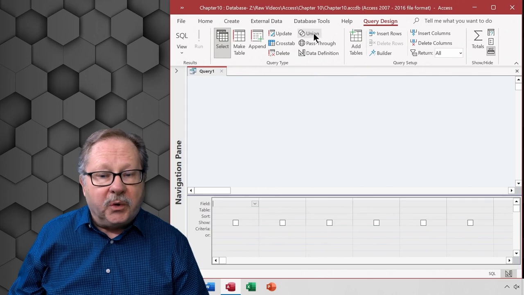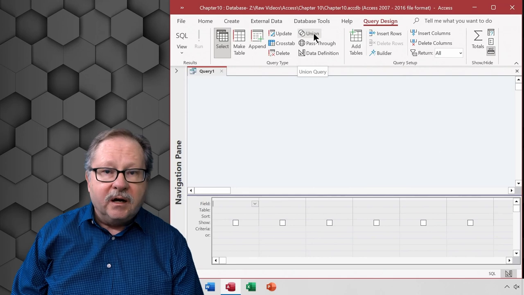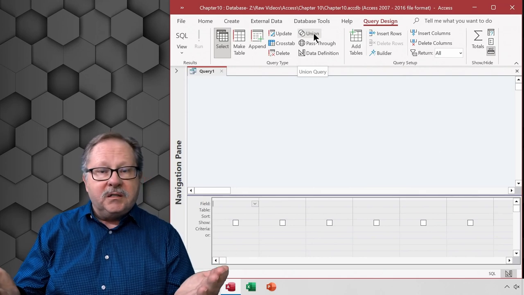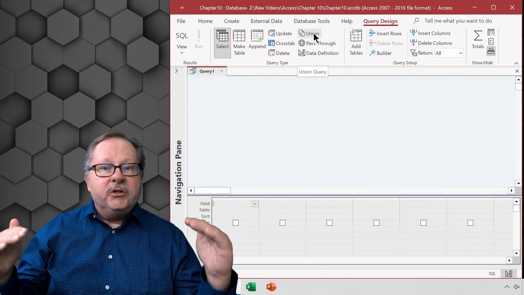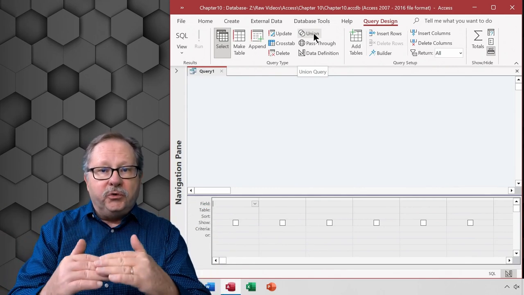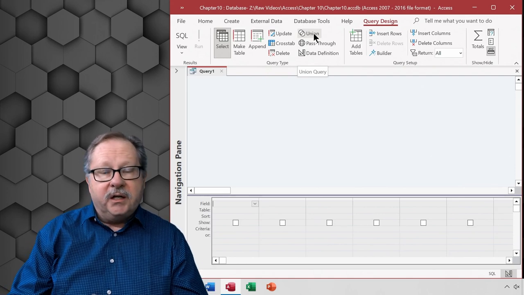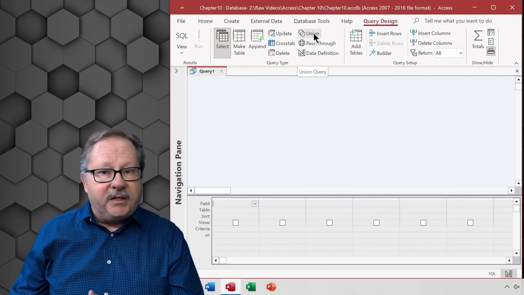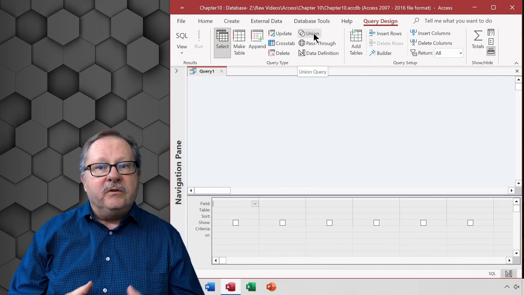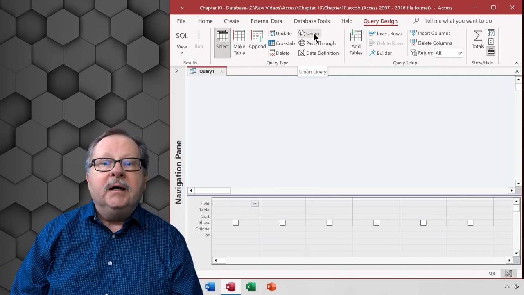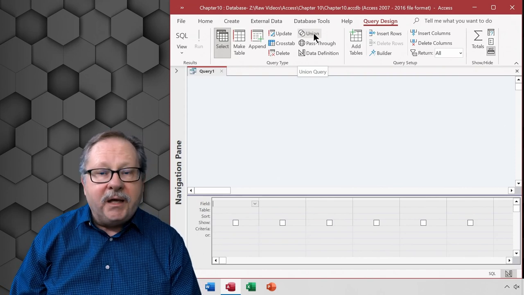The next is a union query, and a union query just is that. It unions two sets of data. It can be either two queries, or it can be two different tables that a query is built on top of to then write the SQL to union that set of data to another set of data. You can use criteria on it. You can sort it. You can throw it in a pivot table. You can do many, many things with a union query once you have established it and built it up. So very, very flexible when you want to combine like data sets.